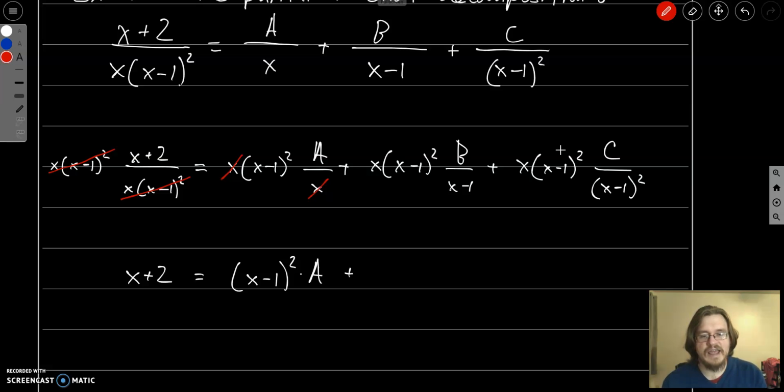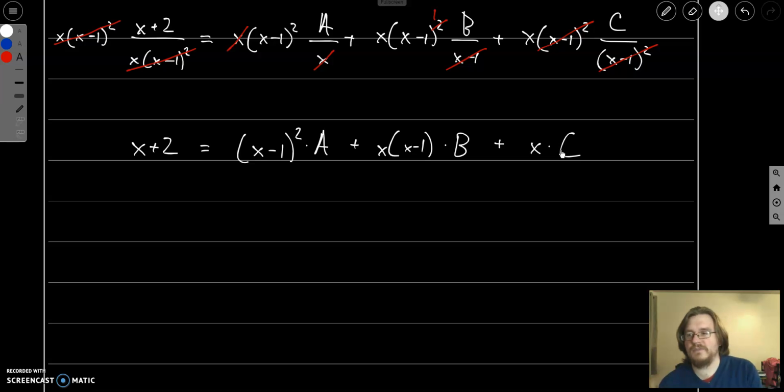So here I have an x minus 1 on the bottom, and I have two copies of x minus 1 on the top. So if I cancel one of them, I'm only left with one copy, and I can write this as x times x minus 1 times b. So again, one factor of x minus 1 cancels at the top, not both of them, so I'm still left with one there. However, in this last one, I have x minus 1 squared and x minus 1 squared. So this guy will cancel with all of that guy, and we'll be left with plus x times c.